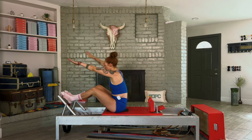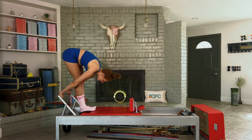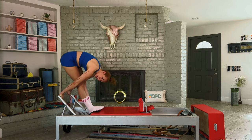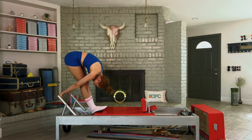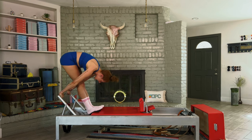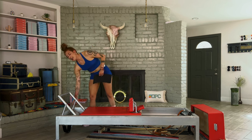If elephant and up stretch are challenging, I'd rather you practice those than tendon stretch — it can be a little scary. Take the pad and turn it, hands like long backstretch but with heels off — just the heels off. Let the head hang, then reaching the heels through, lift the ribs and close the spring. It's not a huge movement; a lot of people make it too big. Then for single leg: one hand in, one leg out, two reps with the leg to the side, then two with the leg to the back. Bring that leg around, do one or two in the center to keep the rhythm, then hop the leg out and do two and two.